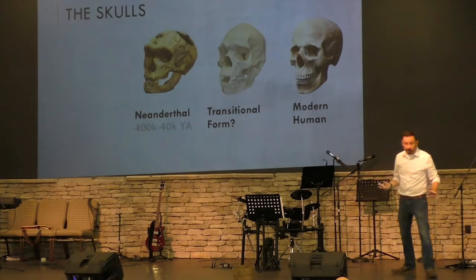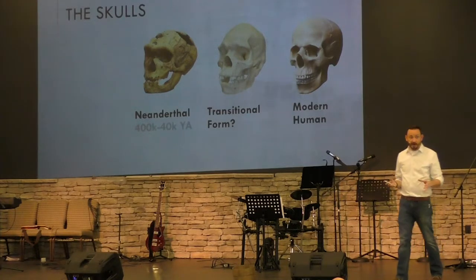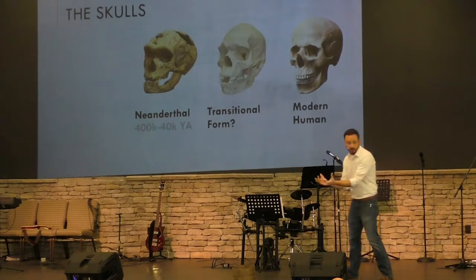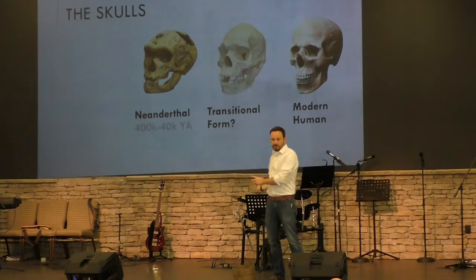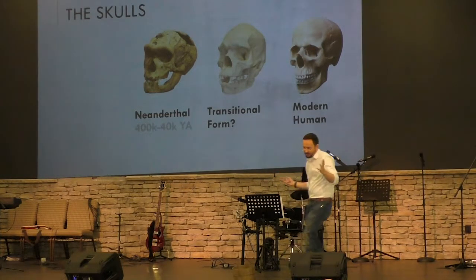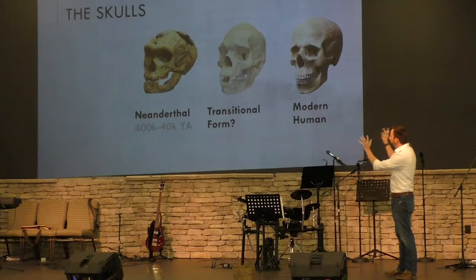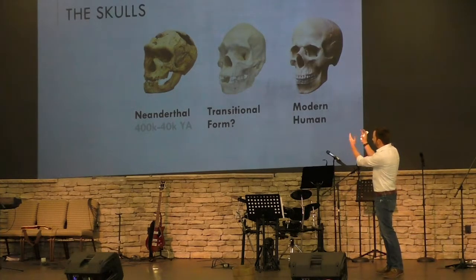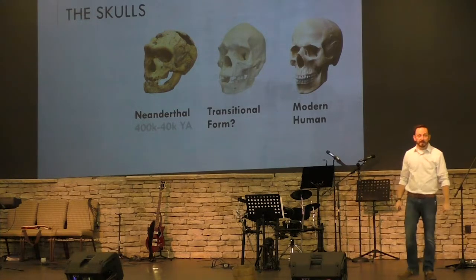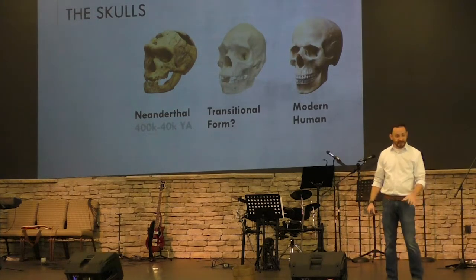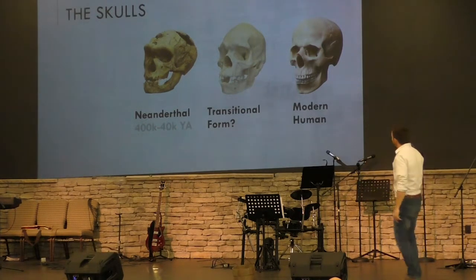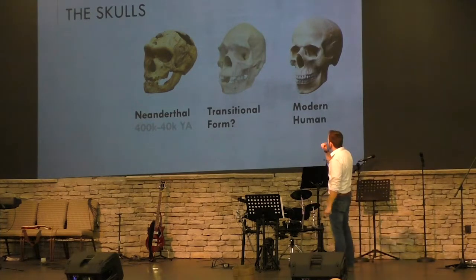There are some differences. In the middle there, if you were just digging, and you dug up a Neanderthal skull and you knew what it was, you'd say, oh, it's a Neanderthal skull. And then, you've got a modern human skull, because of course you do, because everybody keeps a skull around, right? I know I do, just for conversation. And then someday you dig up this other skull, this one in the middle. You might be tempted to look at that and say, ooh, I found a missing link. I found a transitional form. It kind of looks like a blend between the skull on the left and the skull on the right. Because look, I don't have a laser pointer. I told my wife I didn't need that.